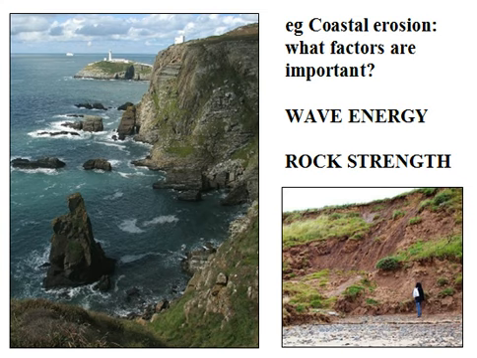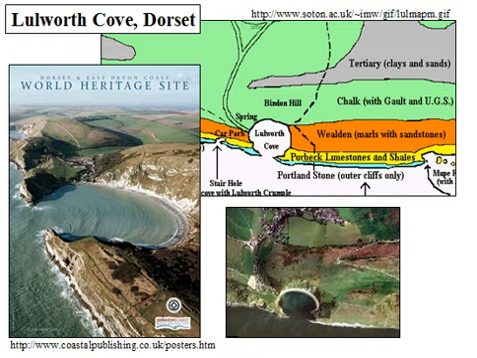For example, coastal erosion is controlled by wave energy, determined by things like wind direction and fetch, and by the strength of the coastal materials. More resistant rock is less susceptible to erosion and likely to create stable cliffs. Weaker materials are more likely to be eroded and won't support steep cliffs. A classic example that illustrates the importance of rock strength in coastal geomorphology is Lulworth Cove, where a coastal strip of resistant rock has been breached in this particular location, allowing erosion to affect the softer rock behind it.